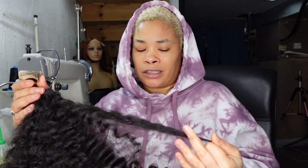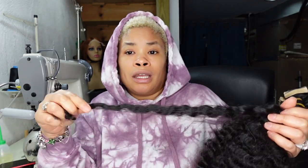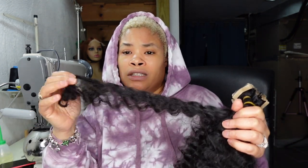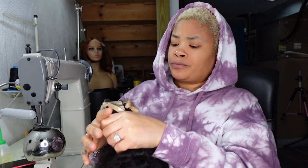And then again, if you have that texture and you're not very skilled with your hair, like you don't tie your hair up at night, you're not pineappling, you don't have a closet full of products because you're sick of your curls and you don't really know what to do with it, I don't suggest doing this. Because this is going to be just as much maintenance as your regular hair. So don't do that to yourself. You know?